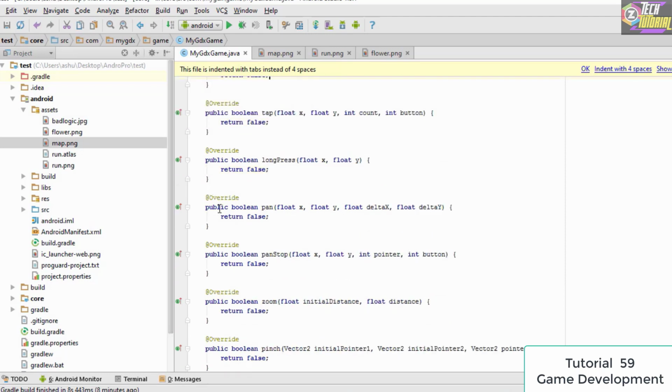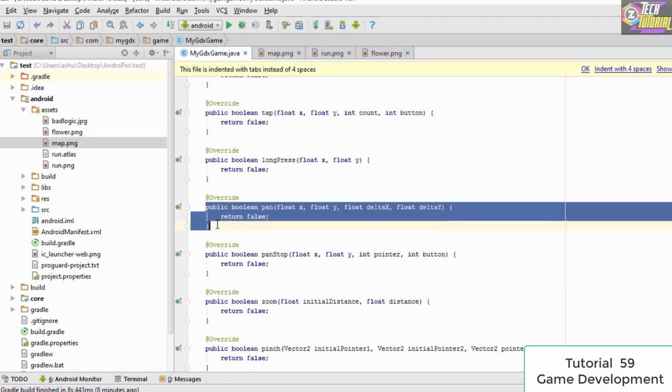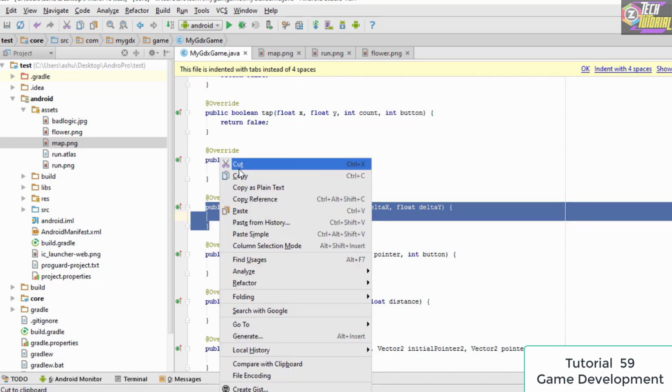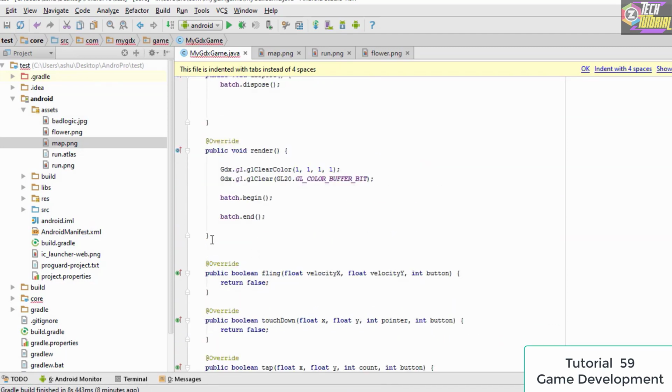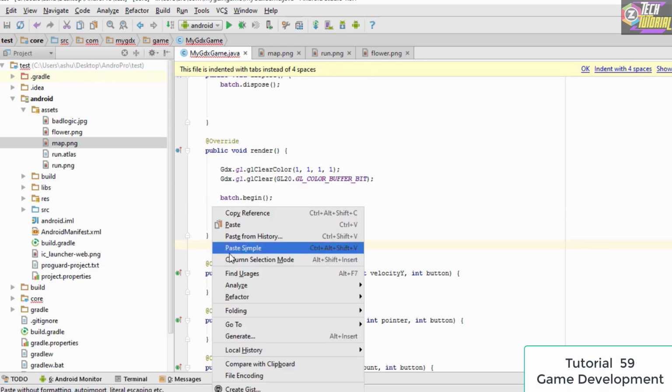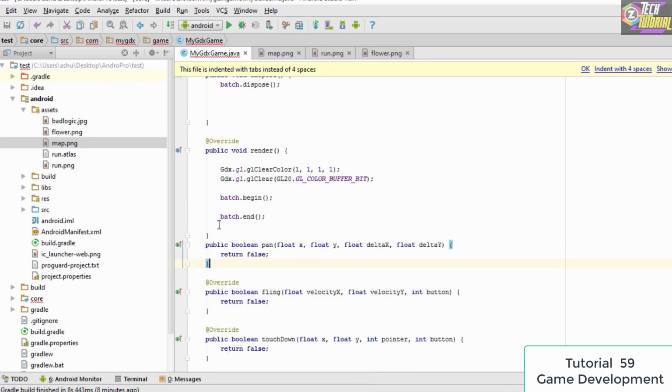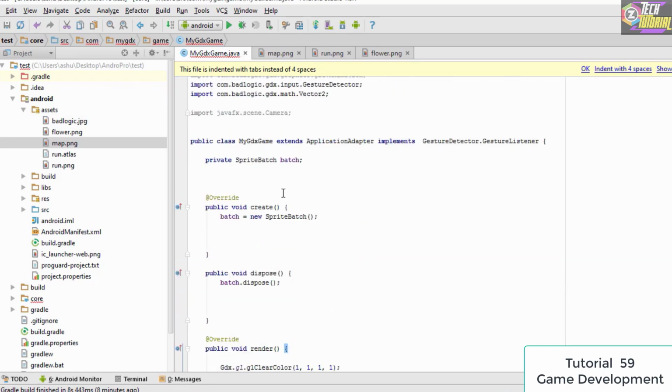For the sake of this tutorial, we'll actually only be working with this pan right here. So the next thing we do is cut this pan, go right above here and paste it, because we are going to need this eventually. Once this is done, the next thing we need to do is set up certain objects over here.